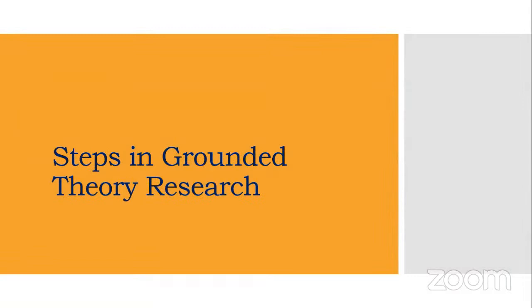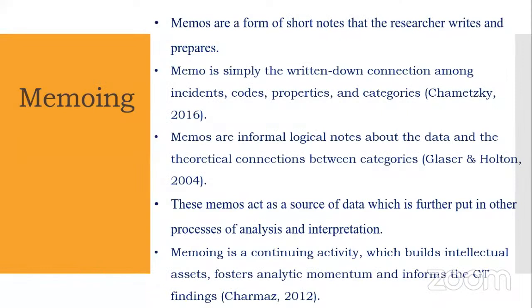Now coming to the steps that we follow in grounded theory research. First step, okay, is memoing. Memoing is one of the most important steps that we follow. Actually, coding is also a very important step, but coding is dependent on the memoing that we are doing in grounded theory research. Okay, so we will discuss what are memos and how we can conduct memoing.